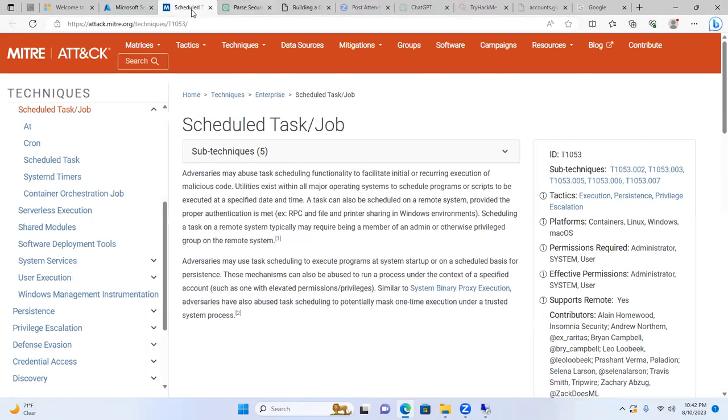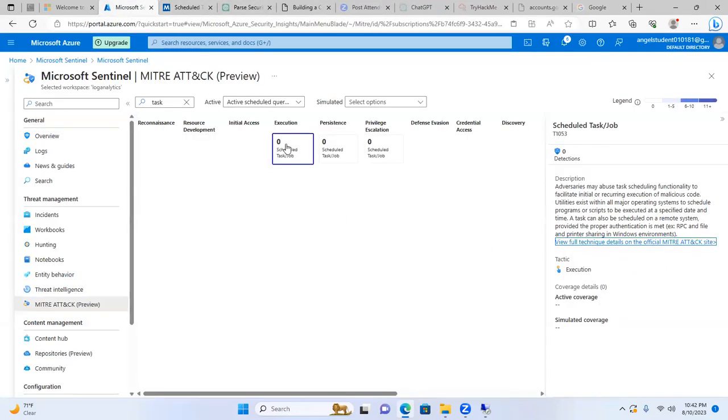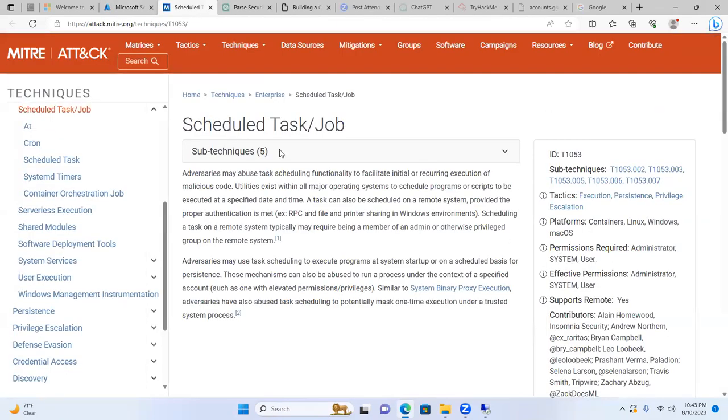Let's go back. So over here, if there's anything close to this, it will be showing right here for mitigation on T53. It'll give you a viewing option for the incidents, and we just go into what it is.